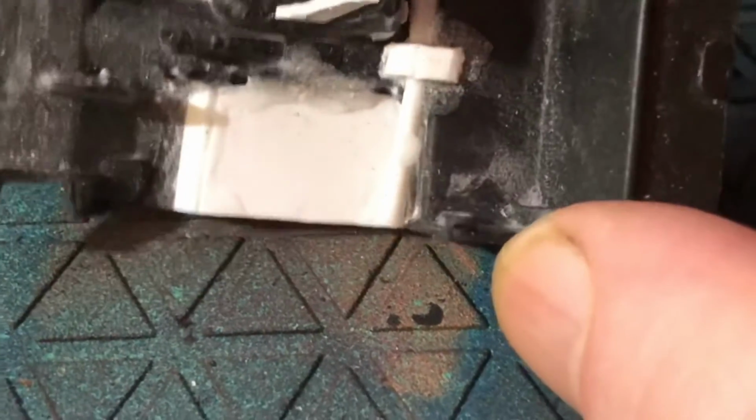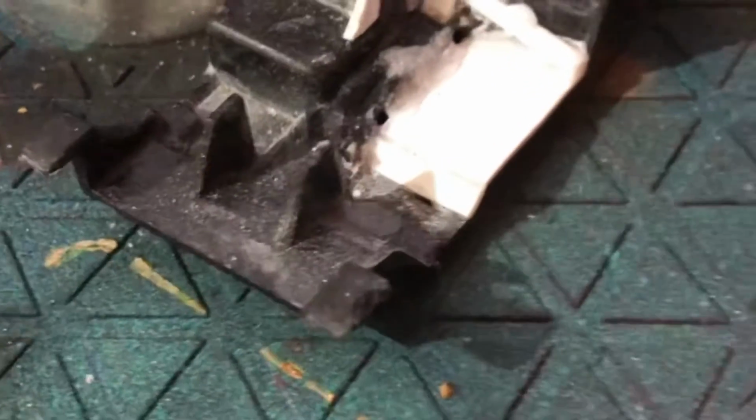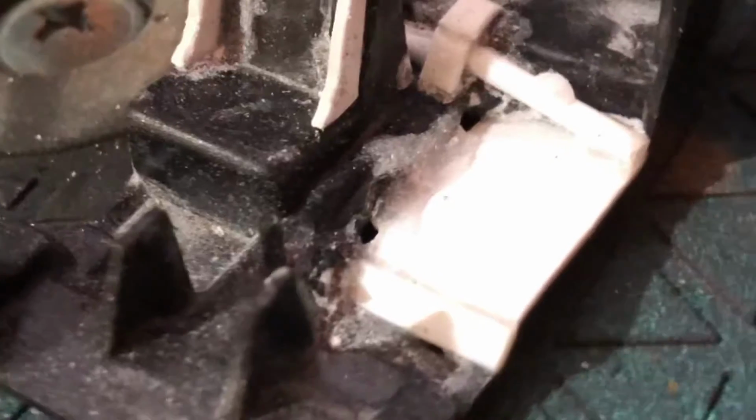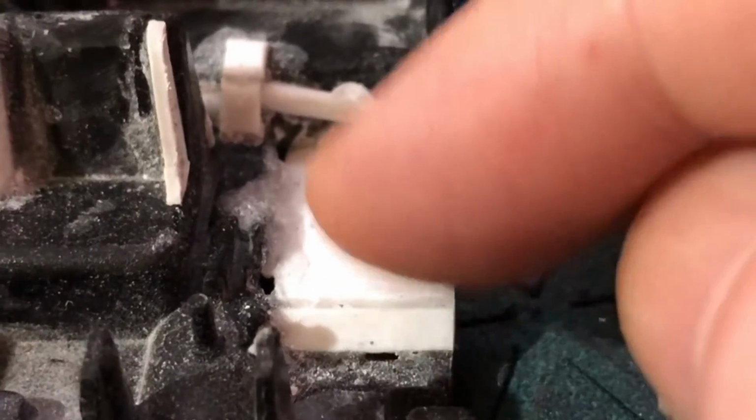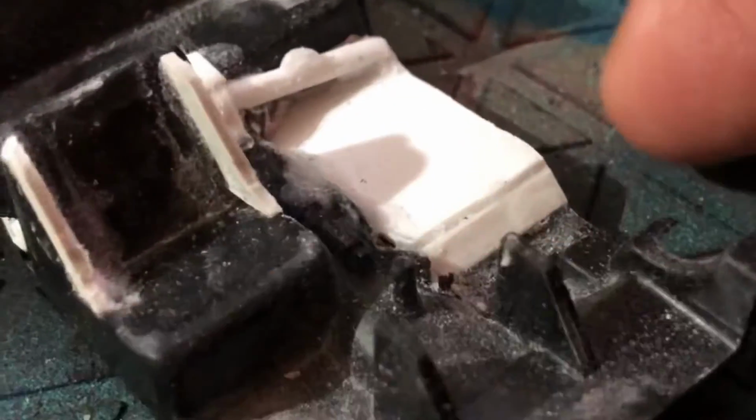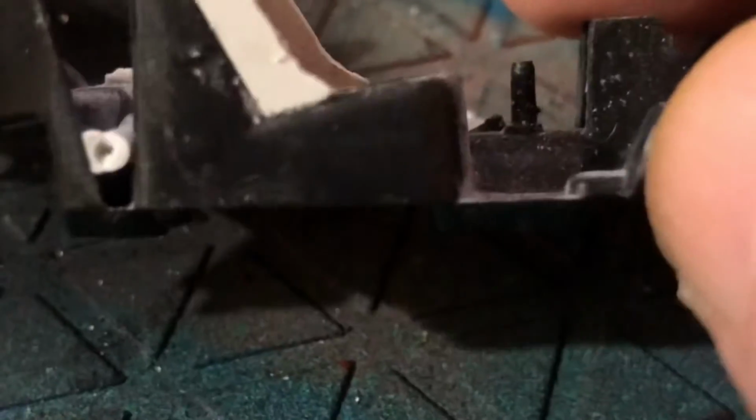Right, so this is what we ended up with. I've also done the front driver's seat as well. I've put the little sides on and chopped the headrest off, make it look like a bucket seat, just to imitate David's car. So this is what we ended up at the back, like a support system. They've got a new floor pan in, and then we've got the seats there as well.